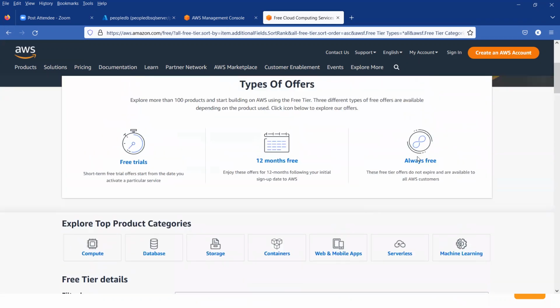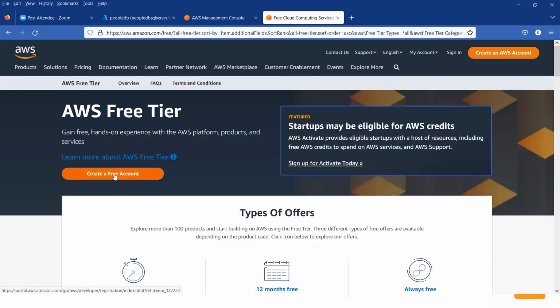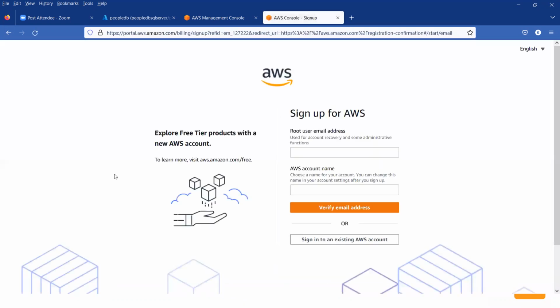So participants, for this, all you need to do is go ahead and create a free tier account. The account gets created, and for the next 1 month you can start using it. The process is very simple from here. You'll input your email ID. After that, it will ask you to enter your personal details. You'll confirm your personal details. Then there will be a debit or credit card entry. And then once you're done with your registration, you'll get an email. With that, your account is ready.